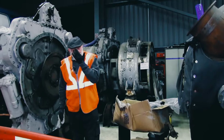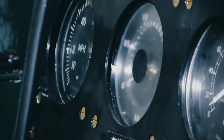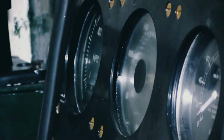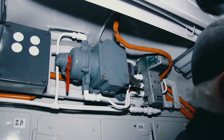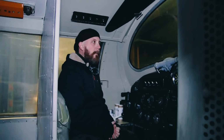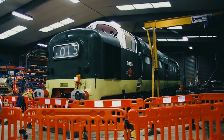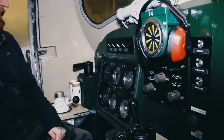Now the gentleman down here who has done a piece to camera for us was one of the very last people to actually drive this particular locomotive. He was the one who switched it off before they actually started refurbishing the loco itself. So this particular engine has had pretty much a ground up refurbishment, so it's had all its body panels taken off, and the engines are currently being refurbished. They did have a video of them starting up one of the engines, which is lovely to see. But the attention to detail with these things is just absolutely unbelievable. The brass work on the floor, the foot plates, and even down to the leather around the cowling here is just unbelievable.